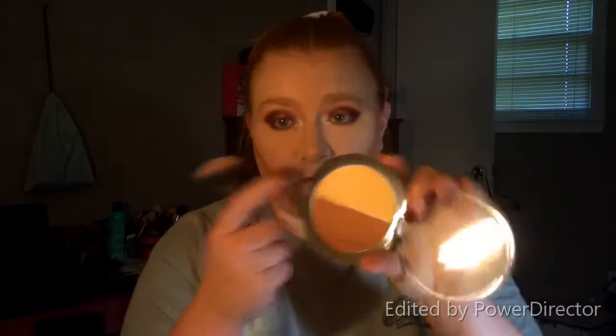Okay, have that down. I'm going to take my powder brush, which is this Luxie 532. I'm going to go into this Wet n Wild contouring palette, but I'm going to use this light side right here. I'm going to just take my brush, go back and forwards in that, and go over my contour right there, kind of up and down, back and forwards, trying to blend that out a little bit.